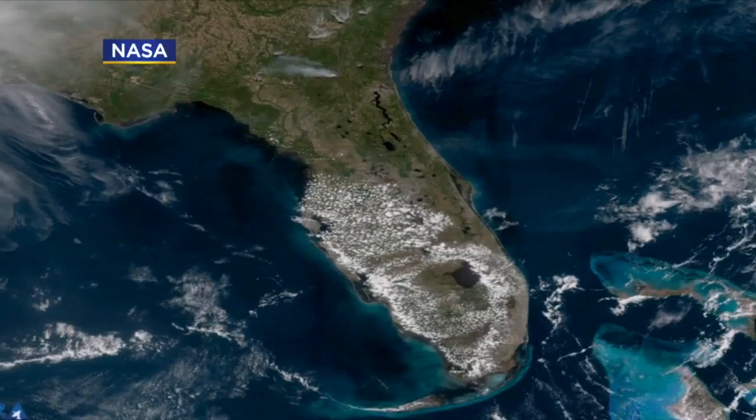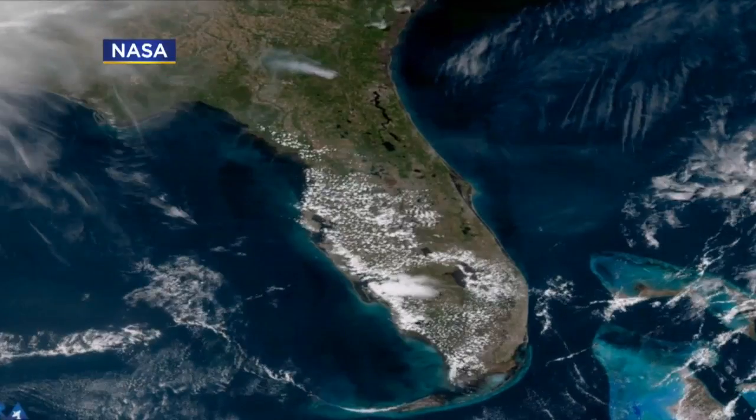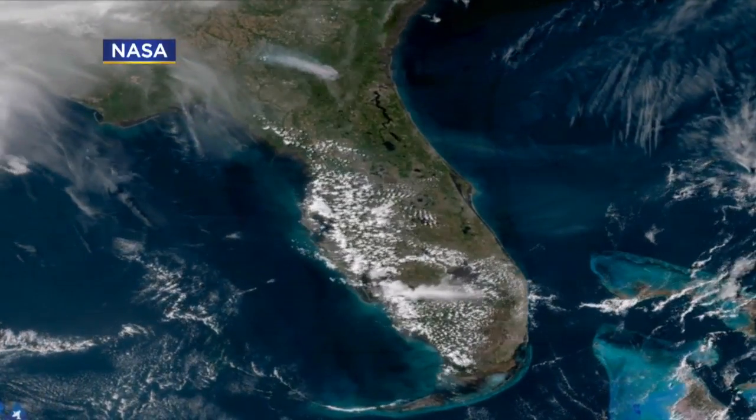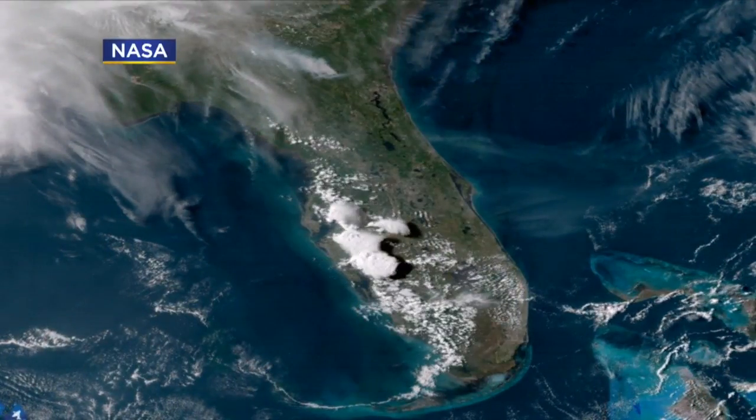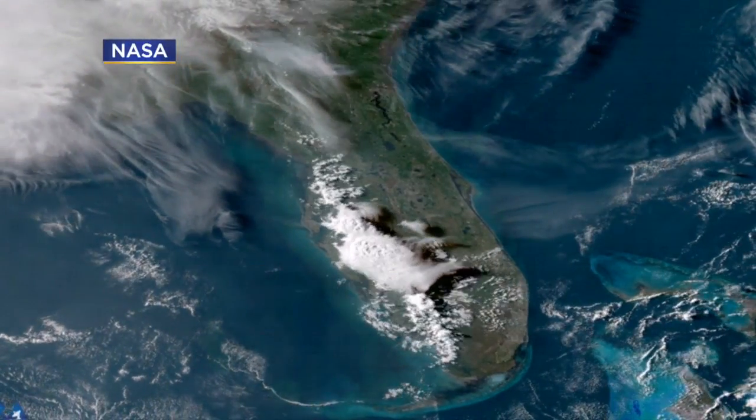So were there any surprises along the way, good or bad, with how this satellite's been operating so far? I'm just amazed and surprised at how clear the images are. It's like watching what was happening to watching what is happening. So they can see those storms — they can see as the storm starts to really develop and get energized, and they can get out those alerts and warnings much quicker.